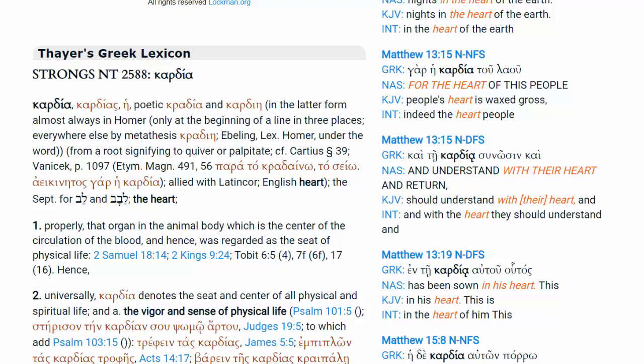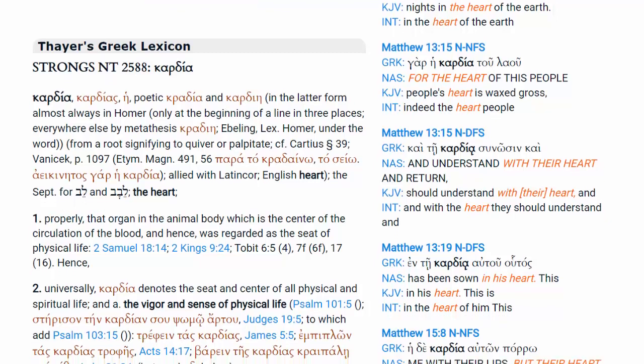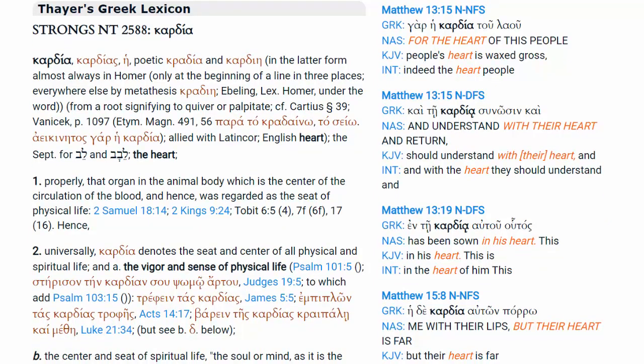Let's see what they're telling us. Giving us a little bit of background in the classical Greek, aren't they? Talking about a certain form that's almost always in Homeric Greek. So they're giving us details about spelling. That's not particularly useful to us right now. Now, under the end of that entry, here's a little interesting bit of information.